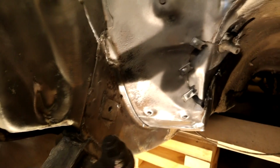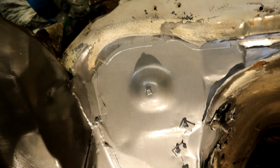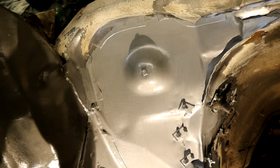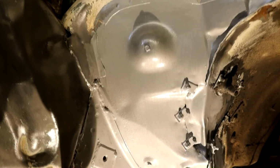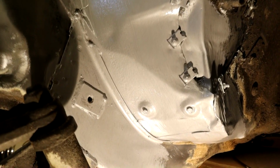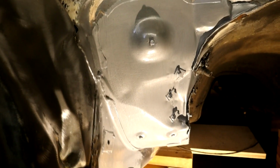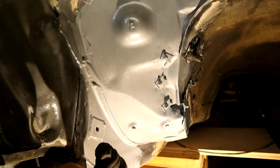And so let's get this finished and sealed off. I'll show you that and then we'll be done. There you go. I just put a quick coat of rust encapsulator on there, thin to medium coat. So you can see it goes on quite nicely with a brush. I'm not going to do it all in the engine bay, just these two areas that are kind of prone to stuff, and it's hidden anyway, so I think it will give it a little extra protection.